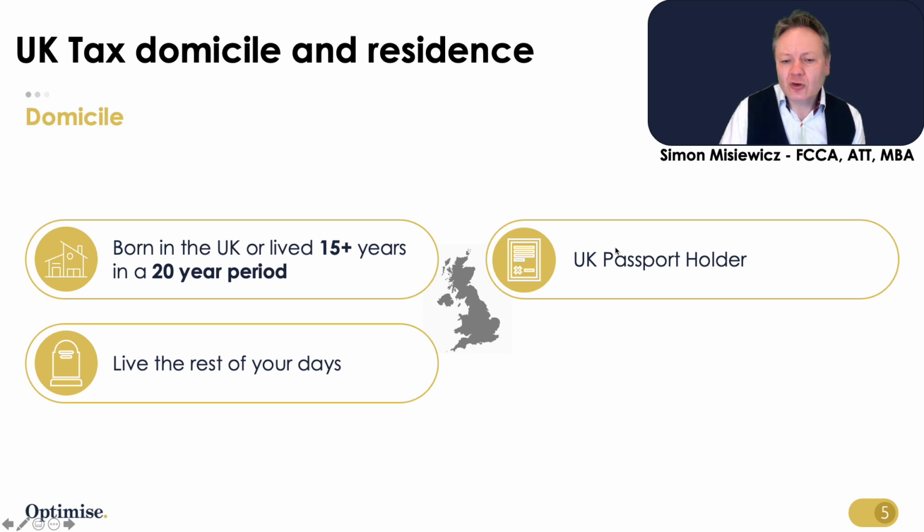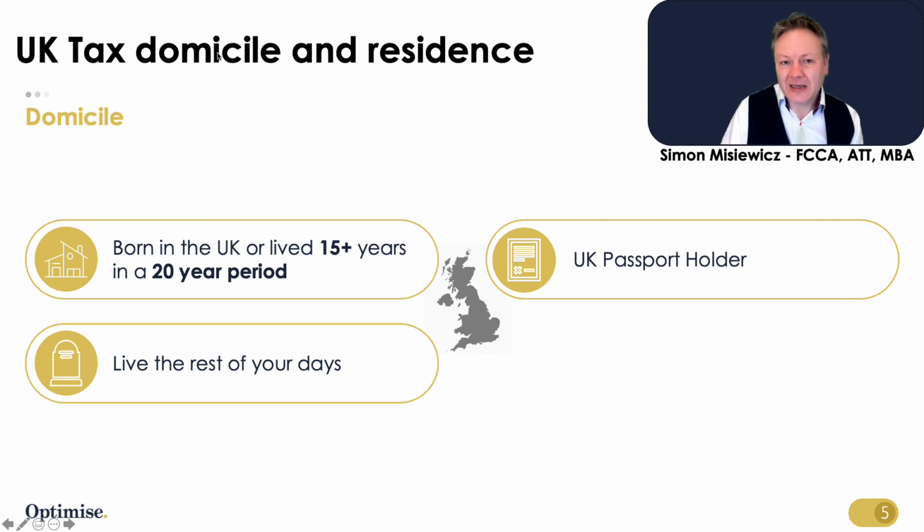Now, you could also be deemed a domiciled person in the UK if you are a UK passport holder, as in you are a citizen of the UK, you've lived here all your life, you haven't really travelled the world apart from holidays, but that doesn't count in this regard. You're going to be domiciled, okay, for tax purposes. And it could be the fact that you lived the rest of your days here, so you could have died here, and therefore your assets could be subject to inheritance tax. So you do need to be careful of where you are going to be deemed domiciled.